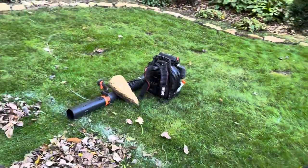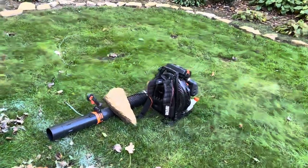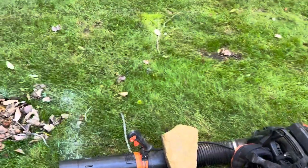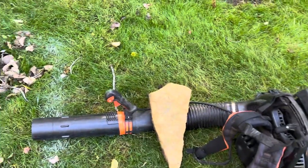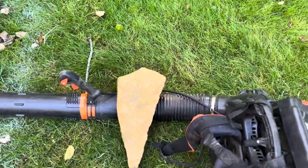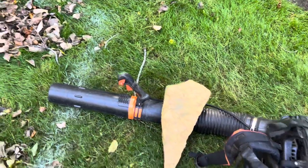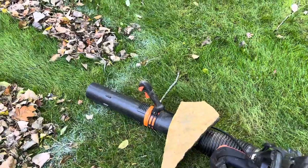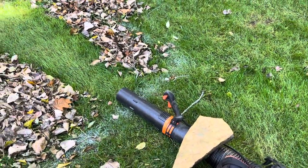And I don't run the tubing the full length because they have another extension. I just find it makes it hard to maneuver and all this and that. So I prefer it with this much power. You don't need a 5 foot tubing on it. So that's just missing the one piece that goes on the end. So I prefer to run the one without the tip because it's narrower.